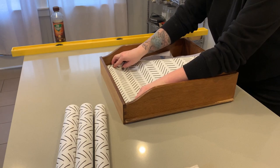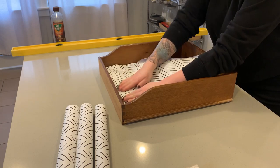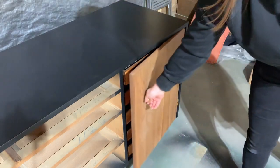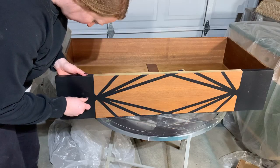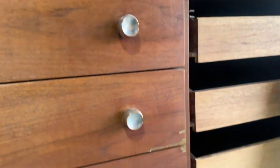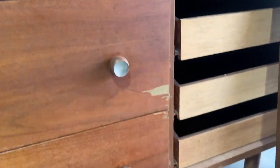Now for the final touches. I lined all of the smaller drawers and buttered up the dry wood on the outsides. Then I hung the door back up using simple butt hinges and reattached all of the hardware. Let me remind you of what this piece looked like before, and just take a look at the statement piece it is now.